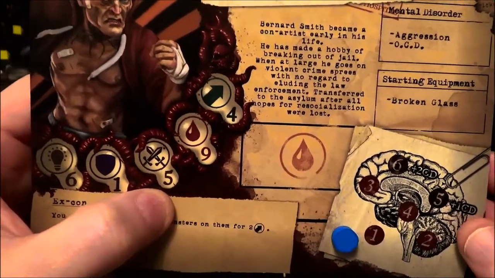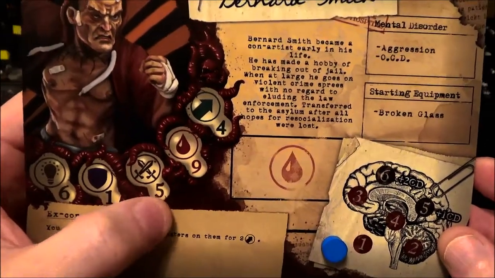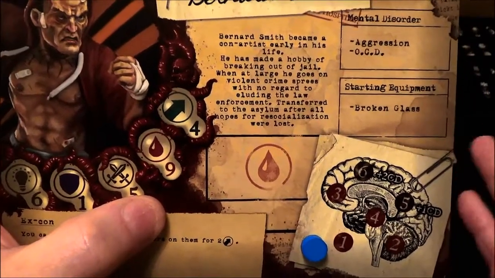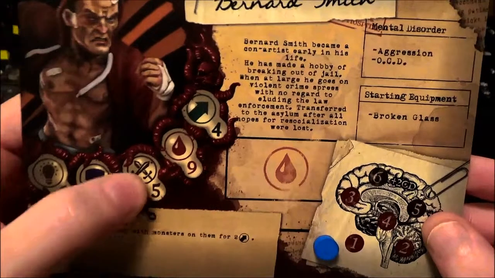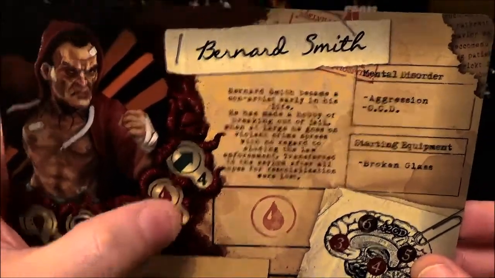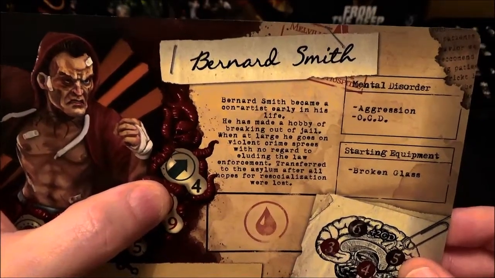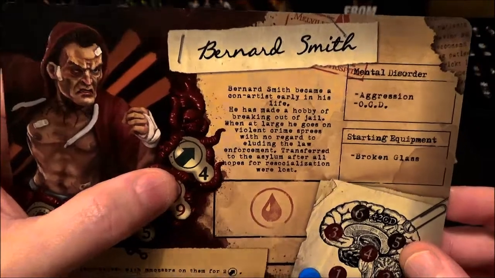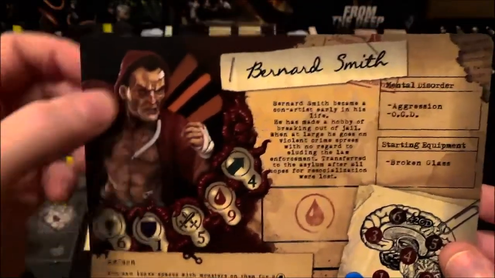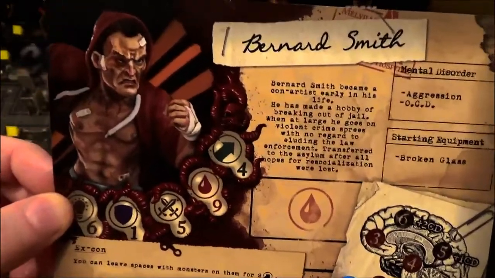His attack rating is 5. So on a D6, he will hit on a 5 or a 6. Anybody who's played Arkham Horror, Eldritch Horror, things like that, will be used to successes on a 5 or a 6, and that's what it is with Bernard. He's got 9 health, which is pretty good, and he's also got 4 actions a turn, which is amazing. Normally it's 3, he's got 4, he's a star, so he can get extra things done, but as you can see, he's super fit, so he can get plenty done each turn.